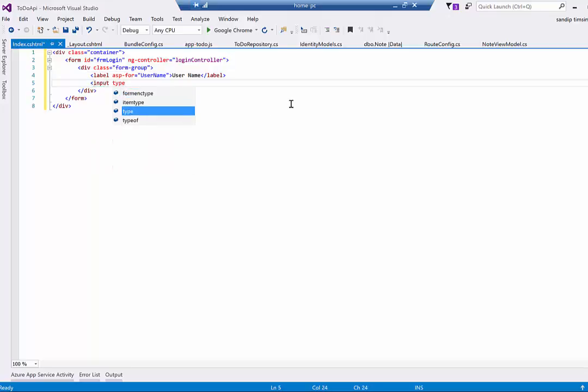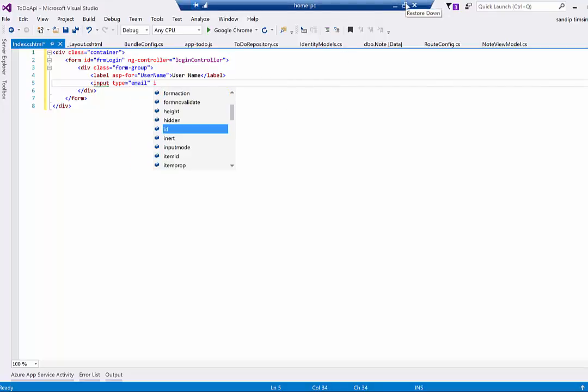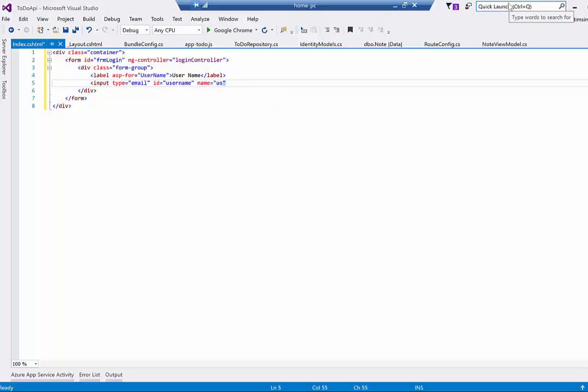Input type equals to email HTML5, id equals to username, name equals to username, ng-model equals to vm.loginInfo.username. So login controller as VM, ng-model equals to VM dot login info dot username.